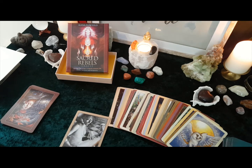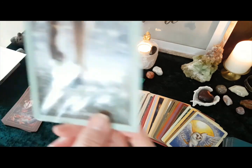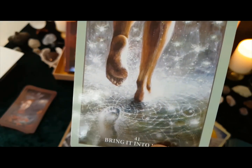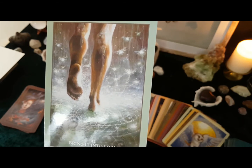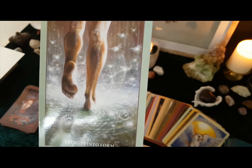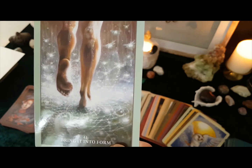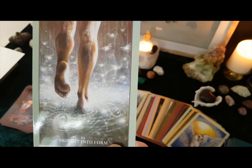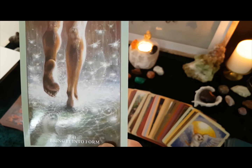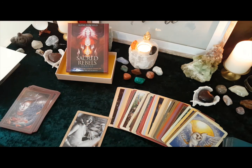The healing process for this card says: relax and follow your breathing as it flows in and out. In your own time, imagine, sense or perceive that there is a beautiful light, sparkling and twinkling like a shining star. This is the light within the centre of your heart. What colour does it feel like? What energy does it have? What feeling or emotion? And then it goes on to take you through a meditation.